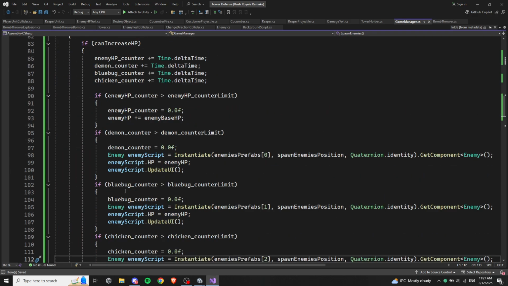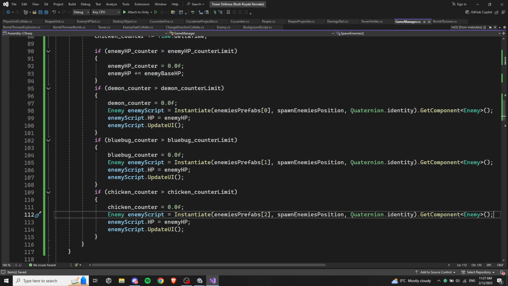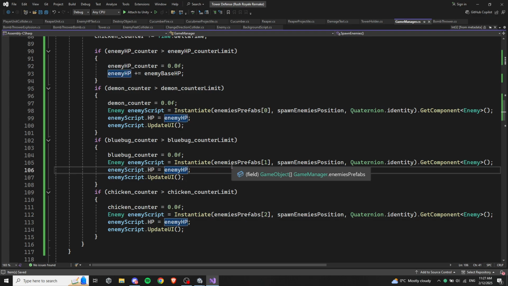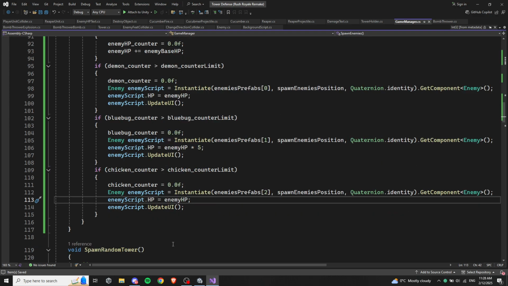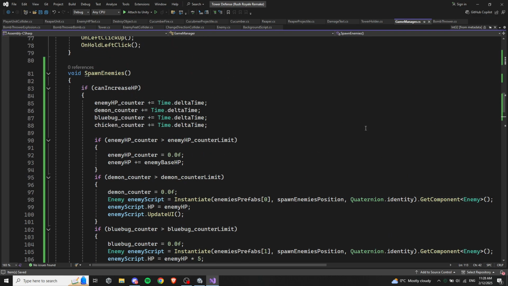So now they get the HP, but you see we have a problem here, and the problem is this blue bug here should be 5 times the HP, right? So we just say multiply by 5 here, and this one maybe times, actually we cannot multiply with decimals, because this is an integer, so a whole number. So we leave it like this for now.